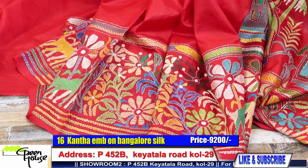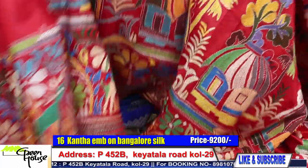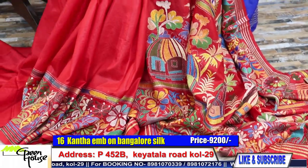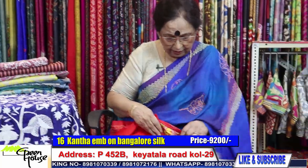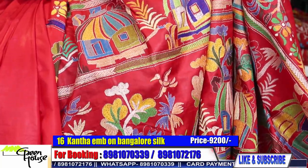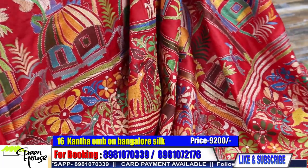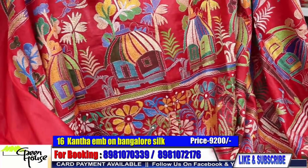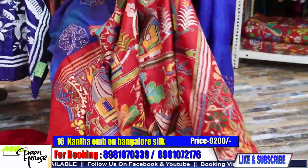This is on a heavy silk. The silk material is too good. This is not a patla noy. This is khub heavy silk. I got this silk and I thought we'll make it on this, the village one. Very minute kantha work. You could see it. This is 9,200. 9,200 for this.